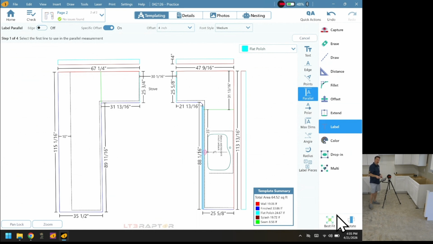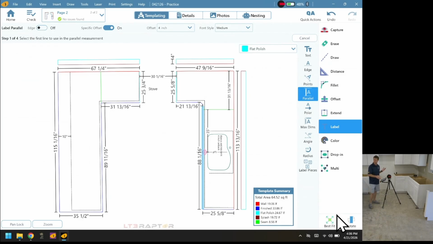Is there anything I forgot? Do I need to inch out and make this splash a little longer? Is there a return I need to hit around this corner? Does the sink fit in the cabinet? Is this seam going to work? I just pause for a second and review the drawing. Okay, looks great.